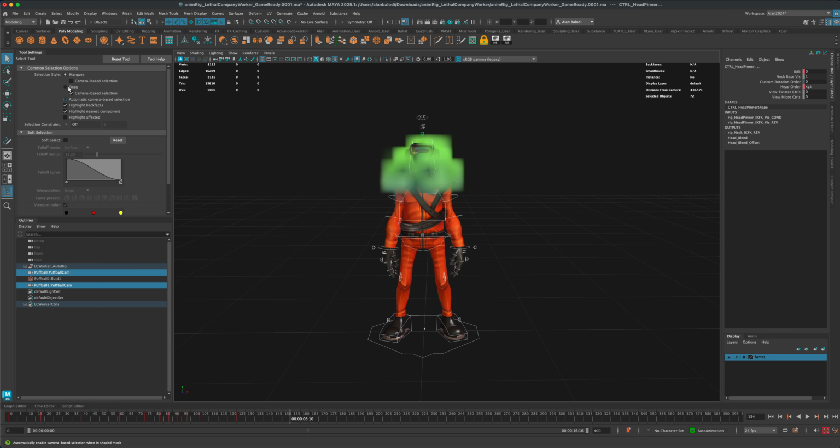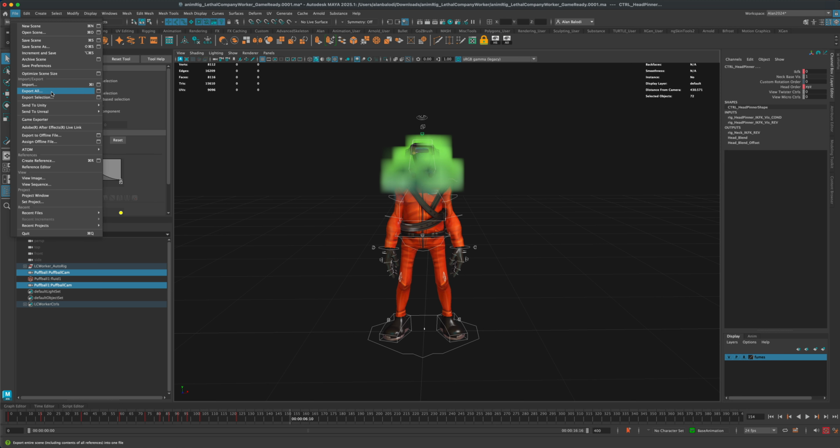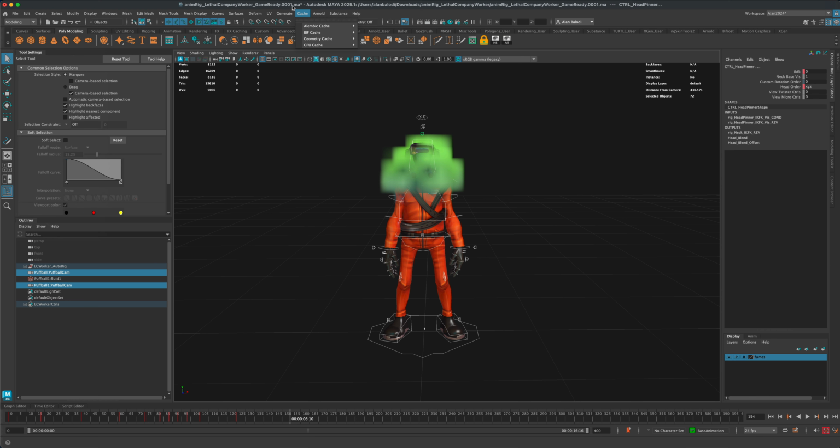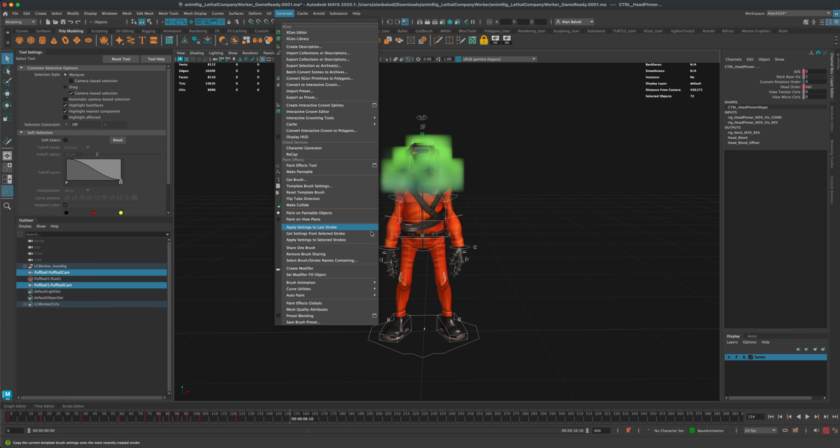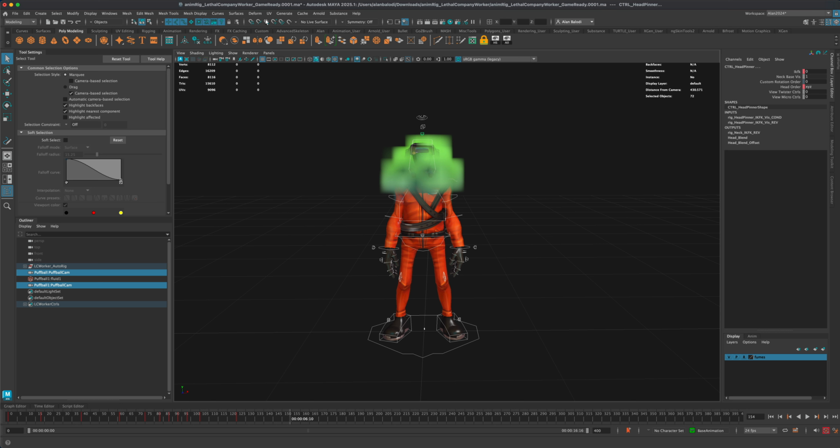And the other thing you want to do is go to File and do an increment save. That's something I do a lot. If you incrementally save, you can have different versions of your file with numbers added to it, and there's a great way, if something gets messed up, to go back and start over from a specific point. So if you get to a point that you like, do an incremental save. Just a really good practice. All right, amazing. Let's go ahead and start adding his distressed animation.